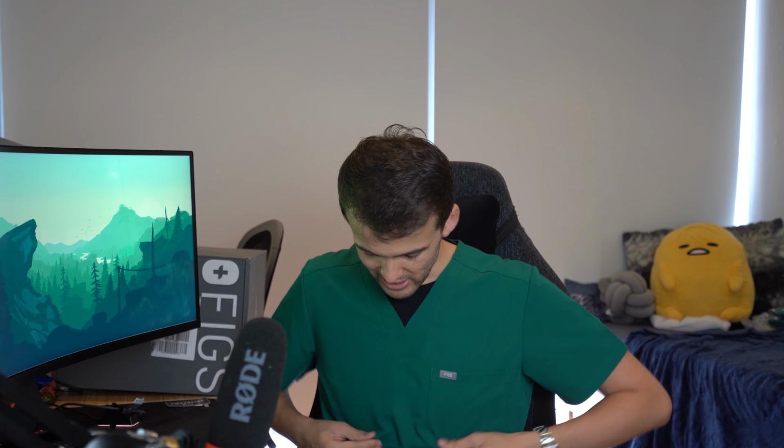Now, into why I actually choose FIGS in particular, I find I just really like the aesthetic of them. When you have people in all these different scrubs of the same colour gathered around, you can just pick up the FIGS set quite easily. And for the right reasons too. As well as them just being a really comfy, stretchy fabric, which is really nice. Some scrubs have a hard textile material to them, whereas this is a really soft, stretchy material.